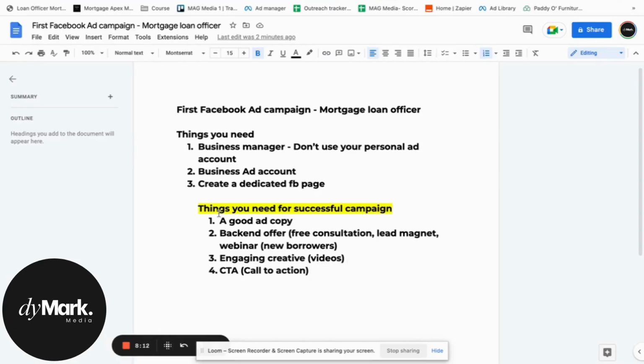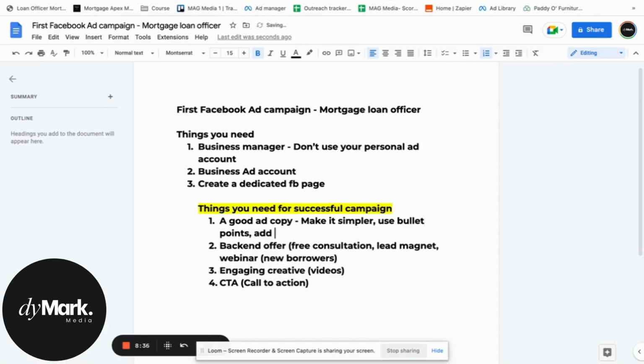Now, one other thing I want to add for any ad copy is to make it simpler. Don't make it fancy so that people don't understand the actual copy, because if people don't understand the copy, they're going to skip the ad. That's a simple thing, so you have to break it down very simply. Use bullet points, add emojis.